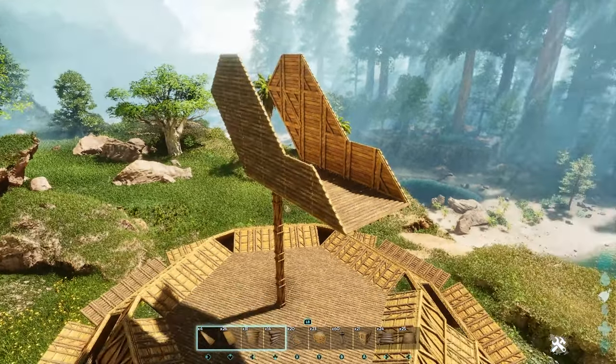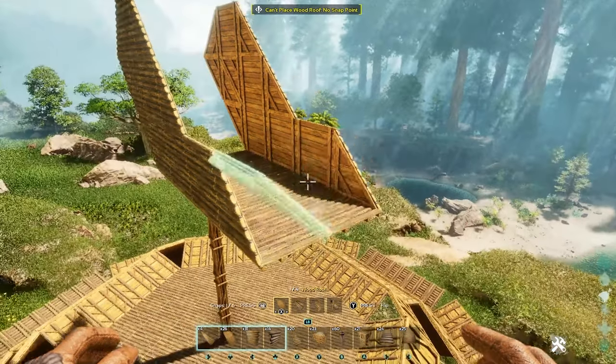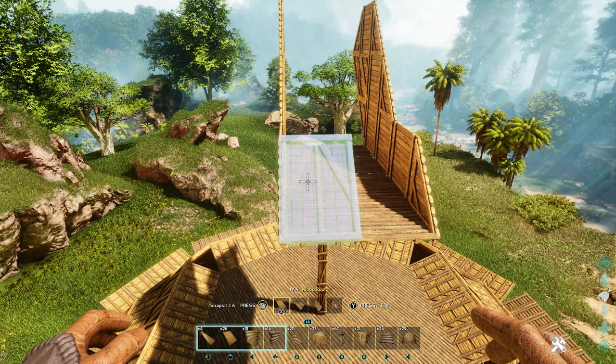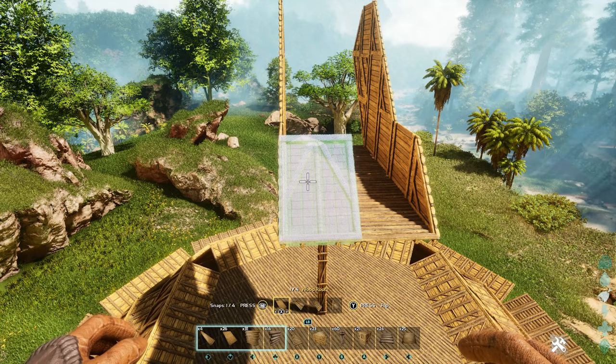Okay, now we're going to be using the roof block. So let's get the roof out. There it is. Again, I think I'm going to use the reverse side. I might change my mind later, but it doesn't really matter, one side or the other.